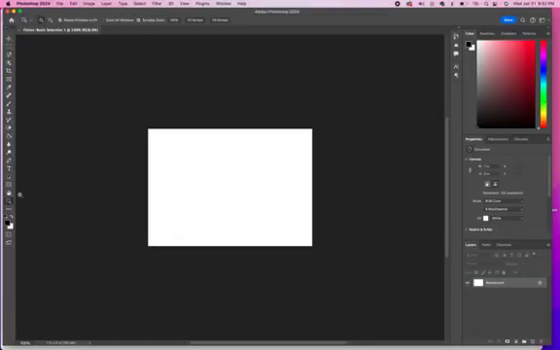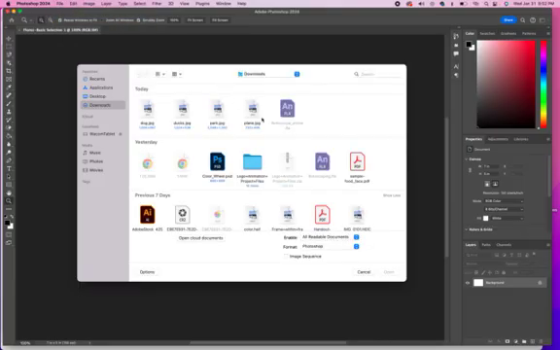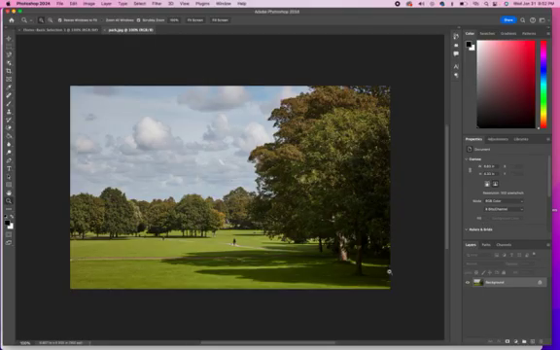And this is our canvas. So I kind of want to zoom in. No, I want to keep it like this. Then I'm going to open up my first image. I'm going to go to File, Open, and click on the park. I want the park first because that's going to be my foundation. So I click Open, and there you have it.